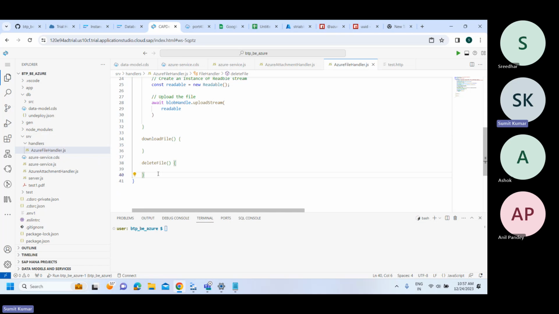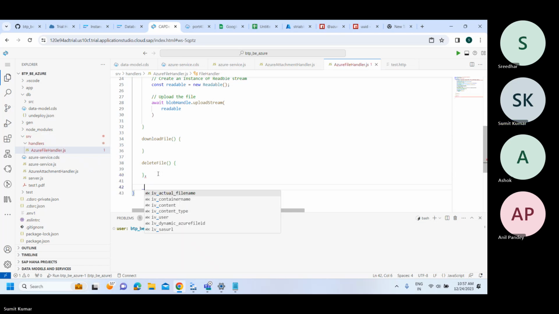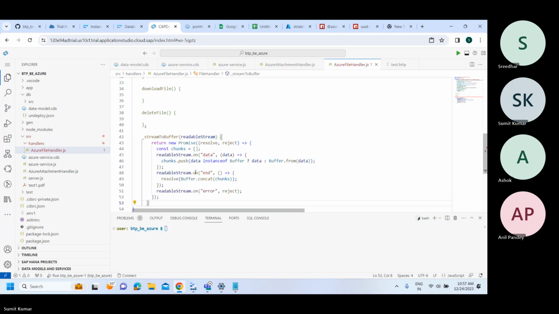So we might need to create some more methods over here. What it does is it tries to convert the data that you are getting over here into the form of a buffer. All it will do is get the chunk out of it. For each of the data that you are getting, it will try to push the content together. The moment it does that, it will keep on iterating, and finally, whatever it gets towards the end, it concatenates everything into the buffer and resolves it. So this is the one that we can plan on using.